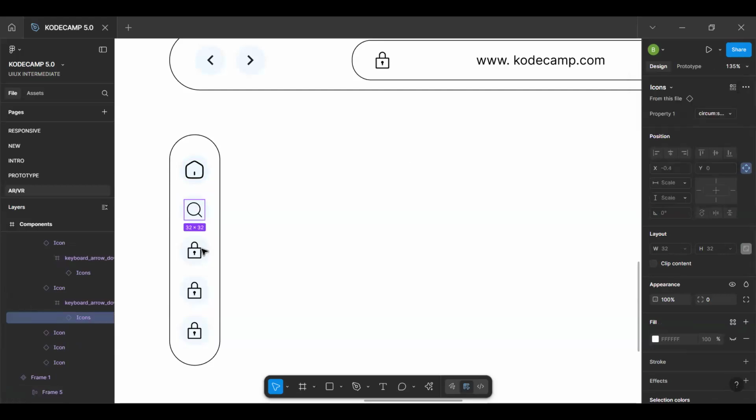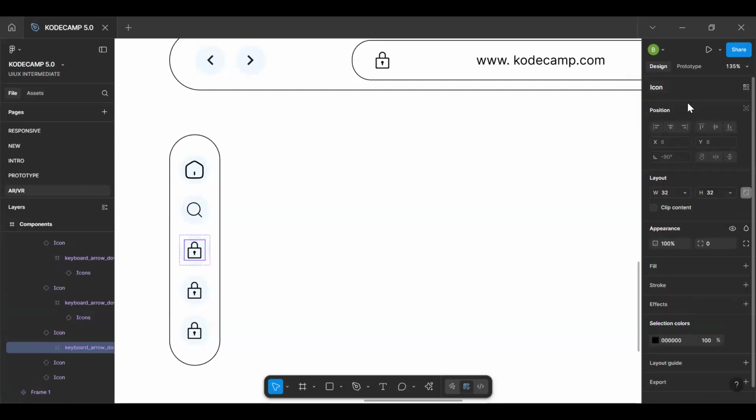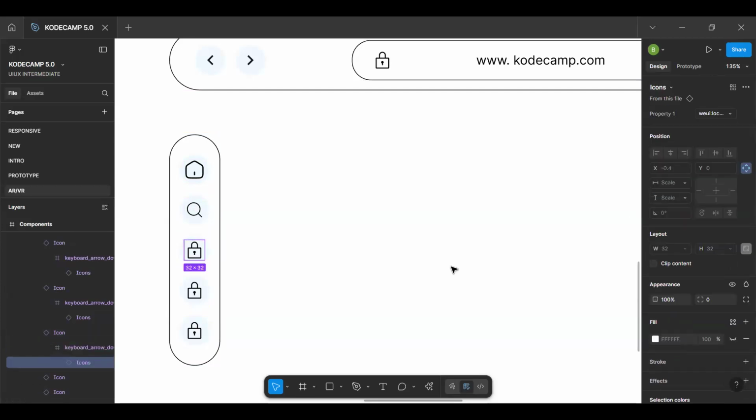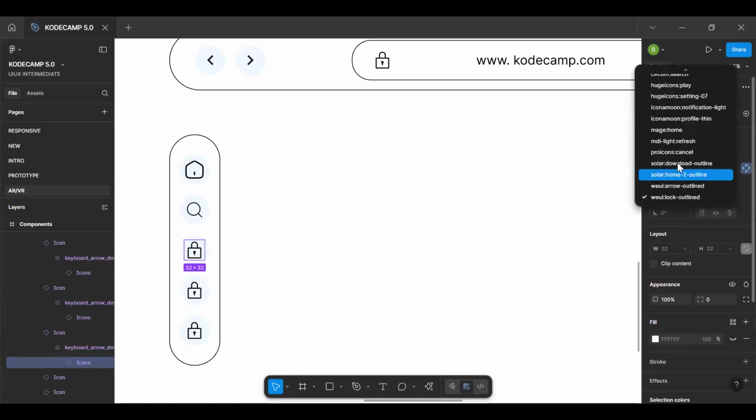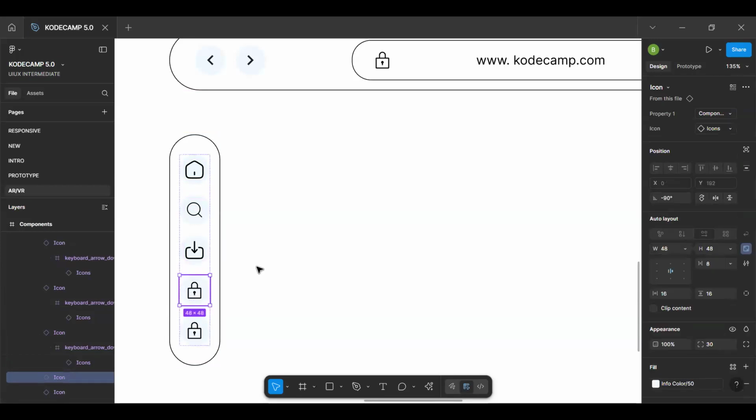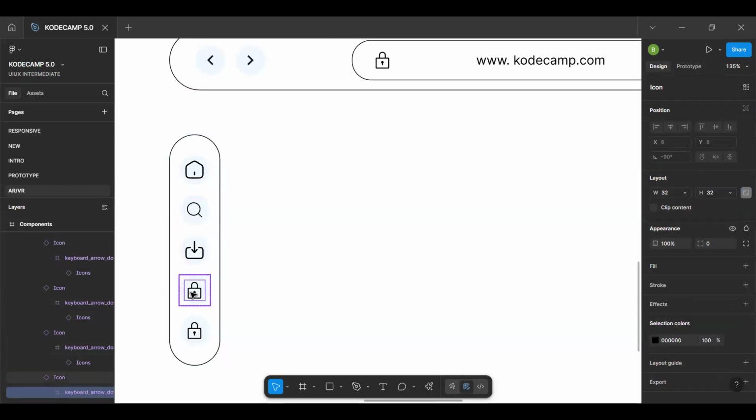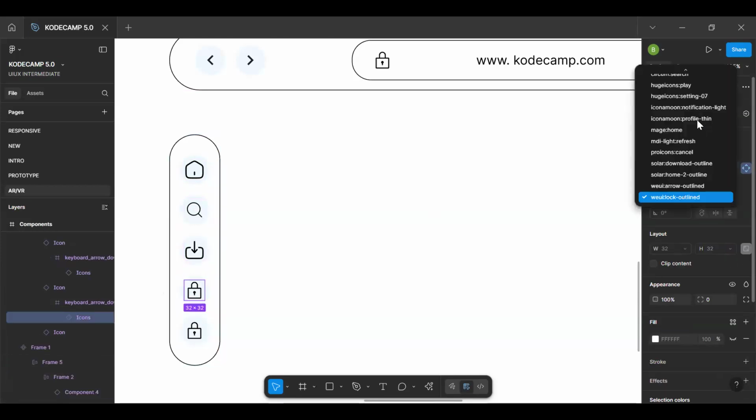We have search up here. Then we have, what should we have here? I think downloads. All right, so we have download here. Then we have profile. We have profile here.